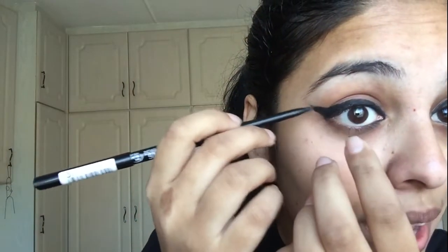Oh wow, but of course — this is not bad! I'm surprised, like it is not as bad as I thought it was going to be. Okay, now let's see if I can do this on this side. Let's see if I have symmetry in me — I know that is not the case, but I'm excited because this is a win right here. Deep breaths, deep breaths, deep breaths.